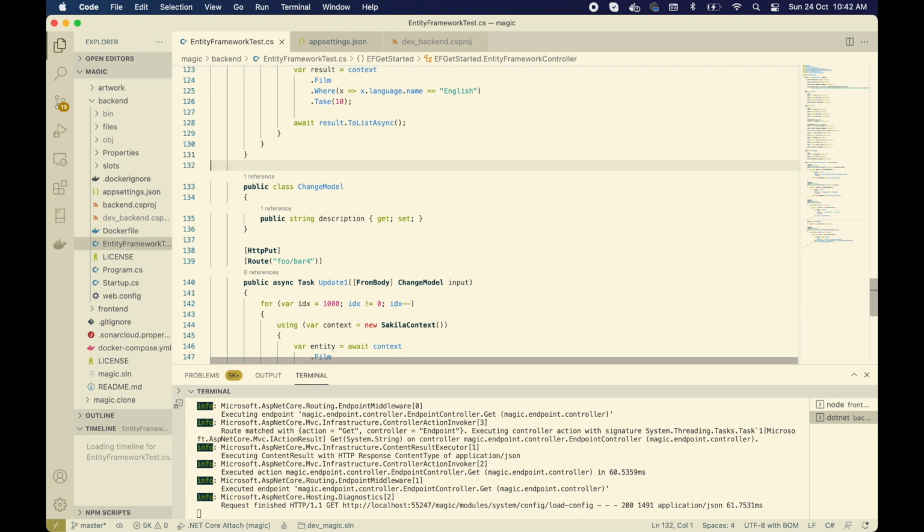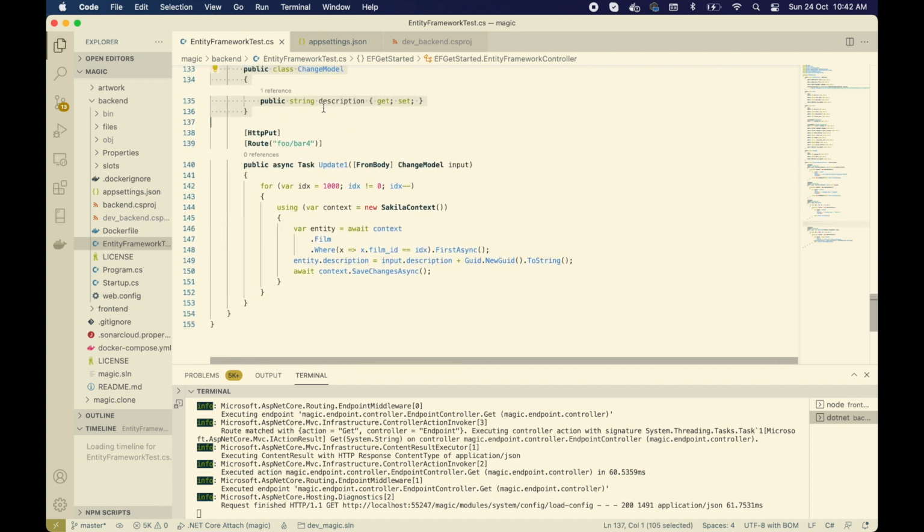Then finally, the most important part is I have a change model here to an HTTP put endpoint that actually loops through and updates. And yet again, this is the same argument. I don't want to measure my network adapter or my database type, MySQL. I don't want to measure MySQL. I want to measure Entity Framework and Hyperlambda here.